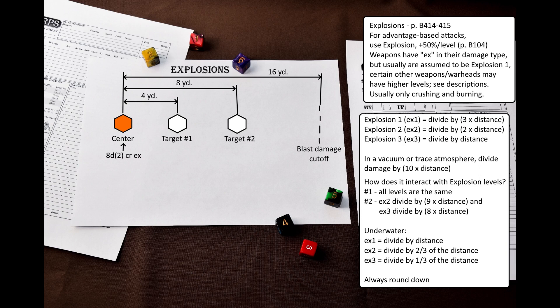An explosive attack has a collateral damage radius equal to 2 multiplied by the dice of damage in yards. Thus, an attack that deals 8d damage will have an explosion radius of 16 yards. This 8d damage applies only to the target struck, but everyone else caught in the blast divides it by 3 times distance in yards from the center of the blast, rounding down. If this is an attack with a second level of the explosion modifier, then divide damage by 2 times distance in yards. And if it's the third level of explosion, then simply divide it by distance in yards.